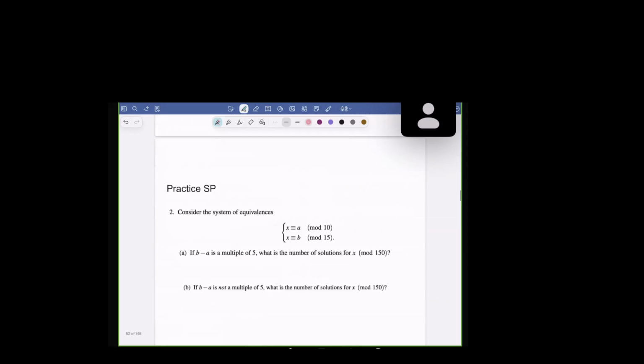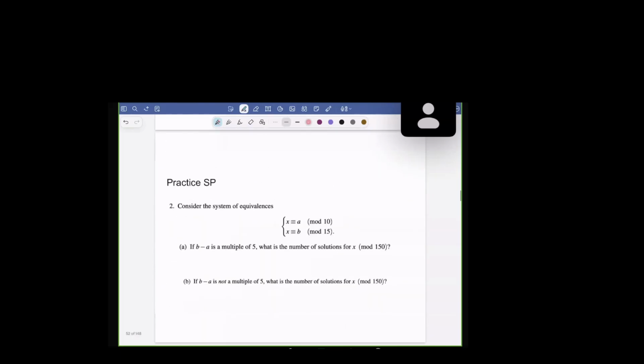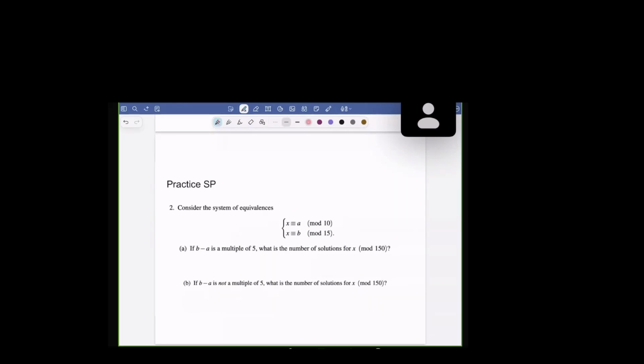And then this one, let me see how much time. Okay, this one last one, let me just take 2 minutes to go over this really quick. So mod 150, right off the bat you can see that 150 is just 15 times 10. But since they're not coprime, you wouldn't use the Chinese remainder theorem. So don't think about the Chinese remainder theorem for this one. Instead, you can think about how many different solutions under mod 150 would satisfy both of these equations.